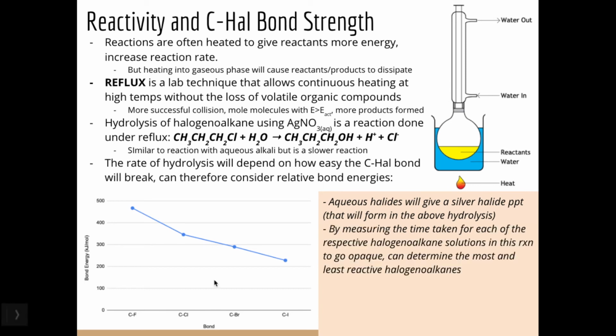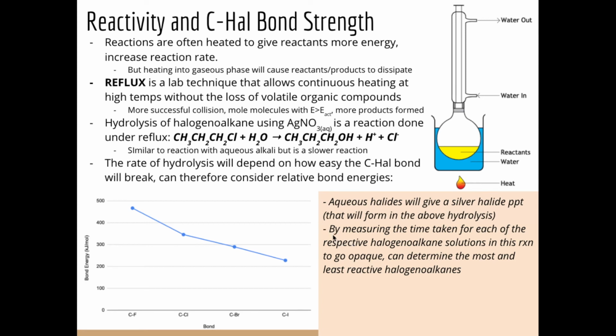So we can observe and measure this by doing this hydrolysis in the silver nitrate, because we saw before how aqueous halides will give a precipitate when they form the silver salt. If we form the silver chloride, the silver fluoride, the silver iodide, etc., we form a colored precipitate, tying back to our qualitative analysis. So that will form if we've got silver nitrate in our hydrolysis under reflux here, because we're going to form the halide that can then form the salt with the silver.